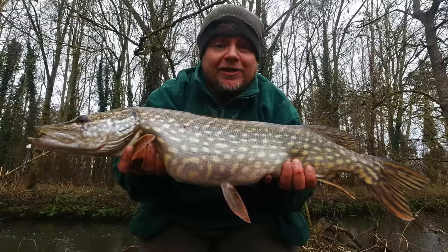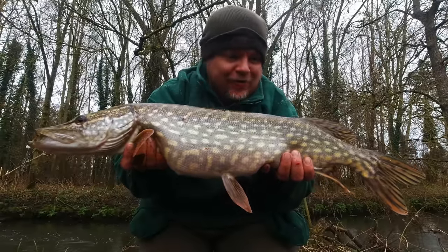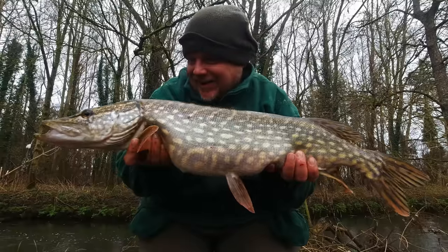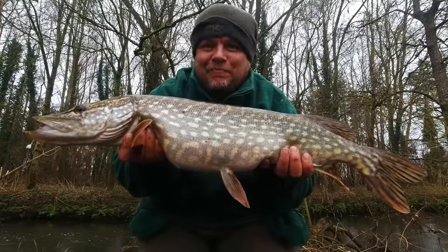I'm gonna have to change the trace. The trace is like a concertina. But what a plump, short, stocky pike. Happy days. Enjoying myself. Always, always a pleasure to be on the bank.